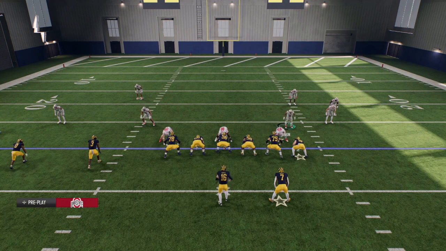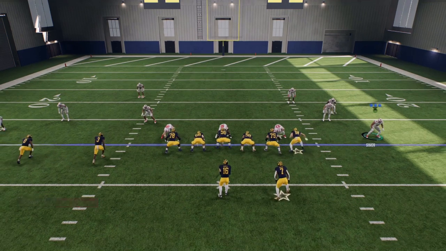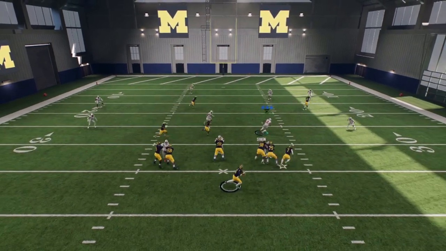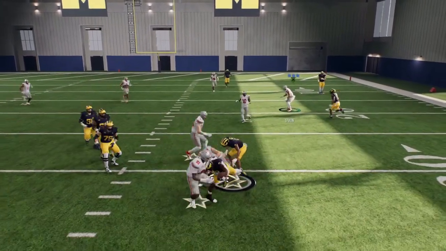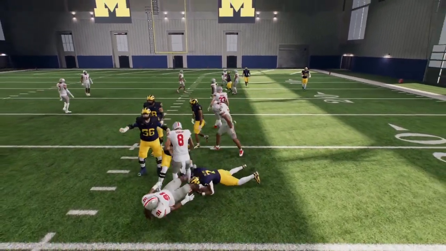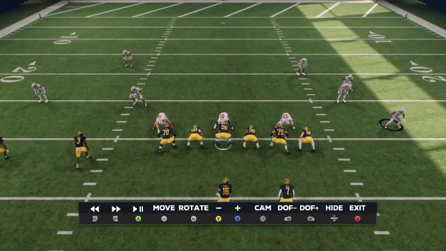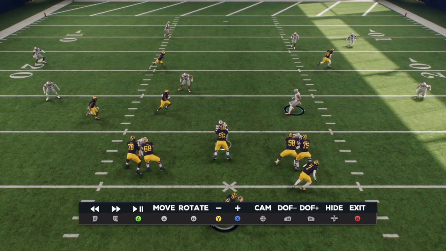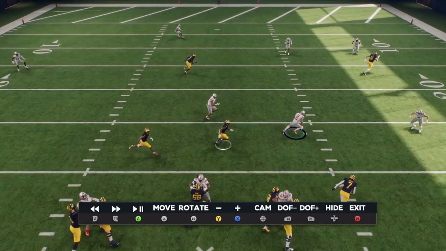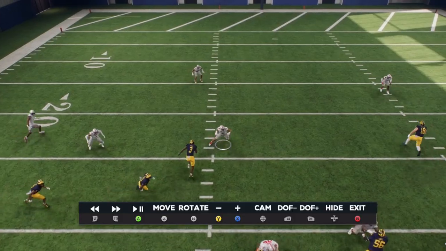So we're going to move the user out of the way here and let the CPU hike the ball. So you can see it's prioritizing playing low. As soon as those short routes come over the middle of the field, it kind of sits in the middle at first because it is clearly trying to recognize or see that post route over the middle of the field. And then it just basically will play these short routes like it's supposed to afterwards.